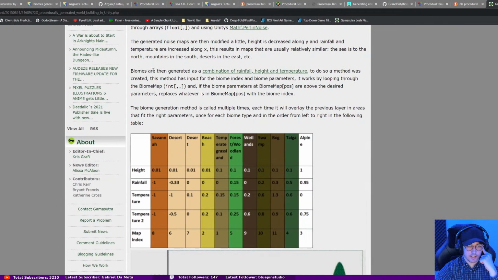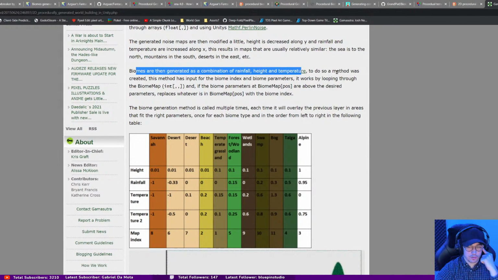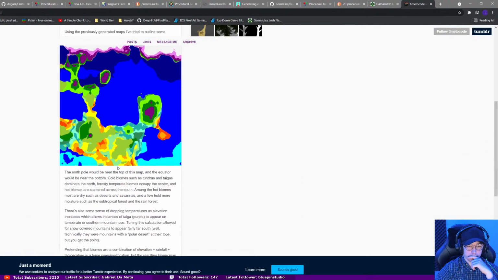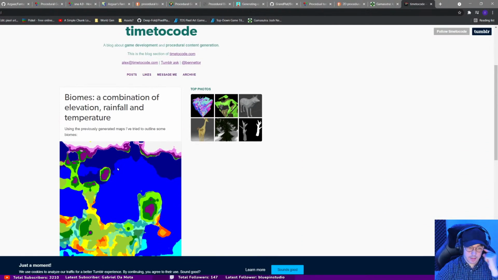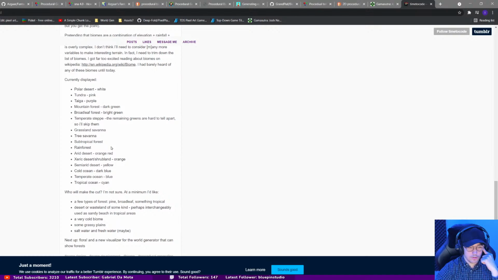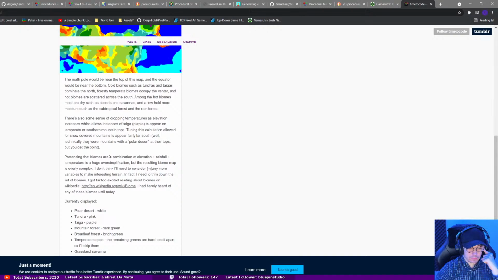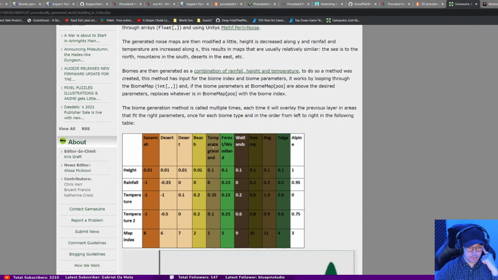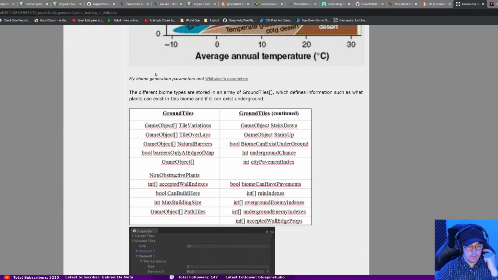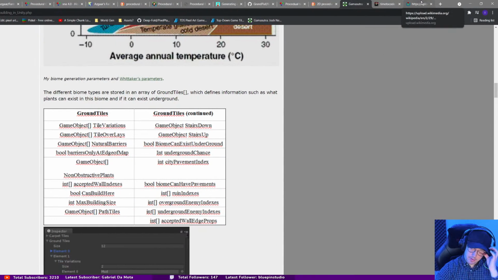Biomes generate as a combination. Oh my god. Okay. Weight takers parameters. What's that? Apparently nothing.